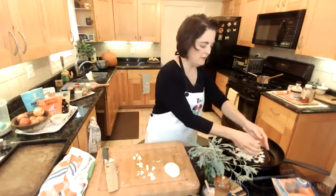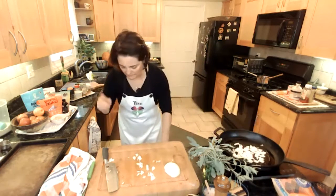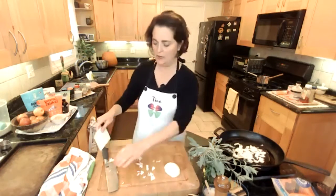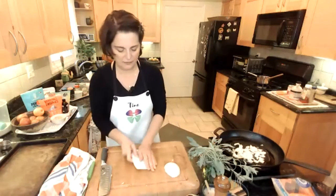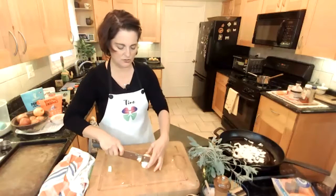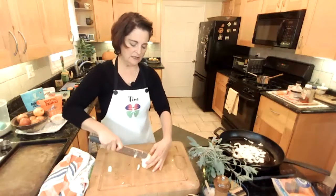Okay. Never, ever, ever, never pick up your vegetables with your knife. Always use your hands or a scraper, because it dulls the knife.